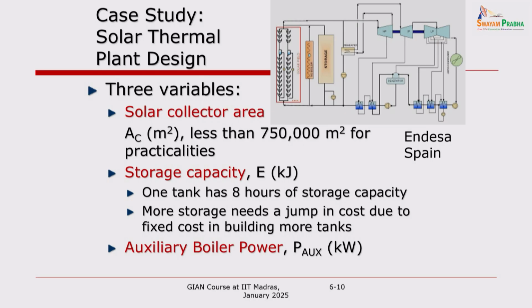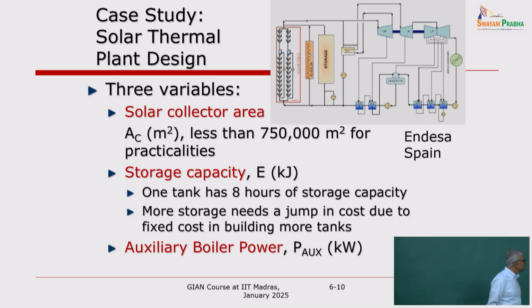Maybe I should stop with one example at least. This came to me from Spain. It's Spain's power company, Endesa, they call it. I think this was 2008, when they were going solar in a big way. They would collect a lot of solar energy and distribute it to the grid. So they had a total of 750,000 square meters, a large area of solar collector. You could go up to that maximum. It could be zero as well. And then the storage capacity.